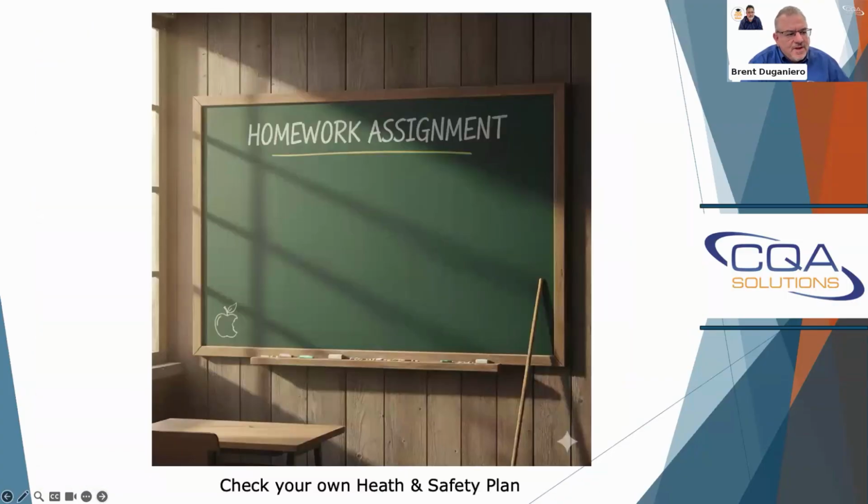from you. All right, so as we wind everything down, I have a homework assignment for you, okay? I want you to go back to your jobs, your projects, and look at your health and safety plan. I want you to do a document search and just search some keywords. Search for geosynthetics, geomembrane, GCL, geocomposite. These are all the common materials that we use on a geosynthetics installation. Do a keyword search. Let me know if you find anything in your safety plan regarding those, okay?